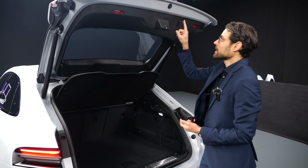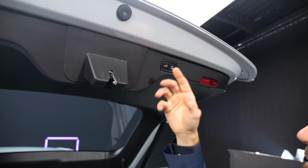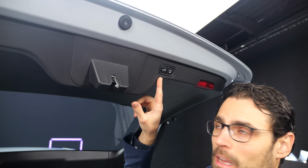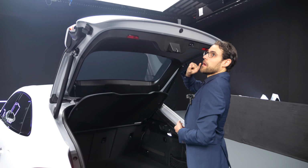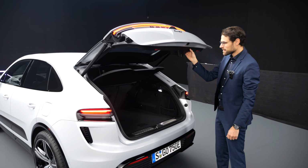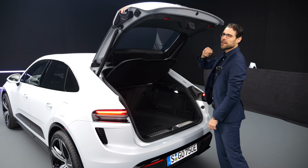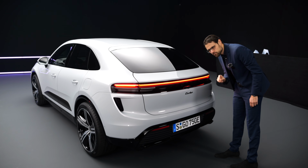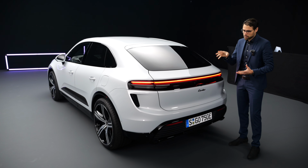Also nice is here, when I click this button here to close it, either to just close it without locking or closing and locking. Just listen to this, a very nice clicking sound then. And then I also do the child safety test. So first listen to the clicking sound. Yeah, that's also sensitive enough. One more time clicking. One more time. Click. And let's also listen to how that closes. Yeah, that's also nice, because sometimes they slam in a way that doesn't sound premium, but here they also paid attention to that.